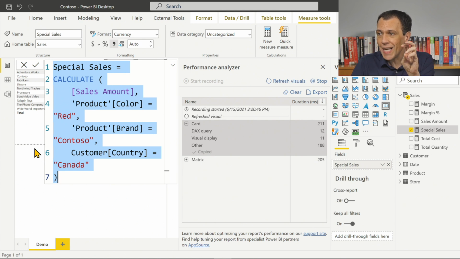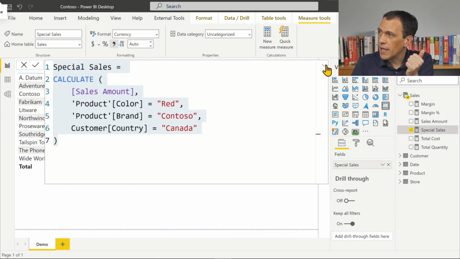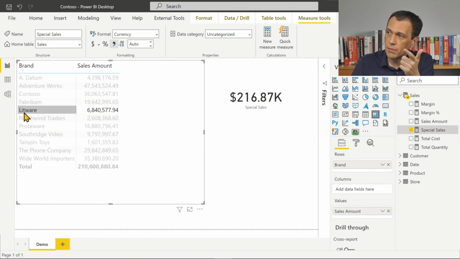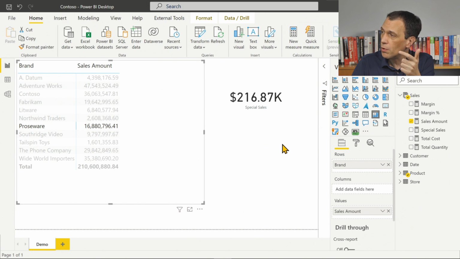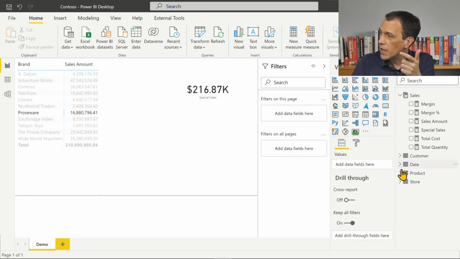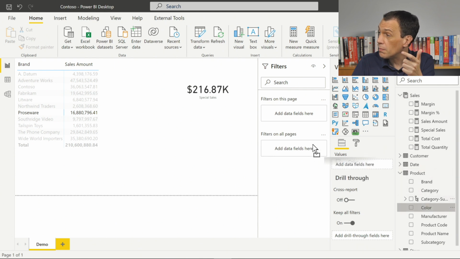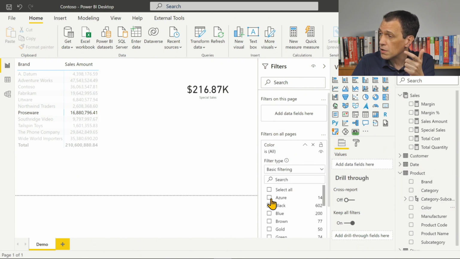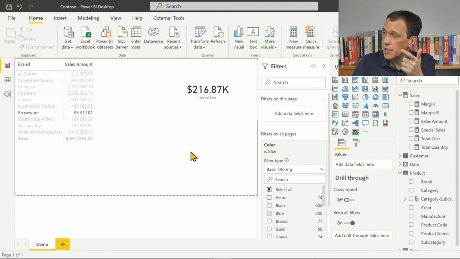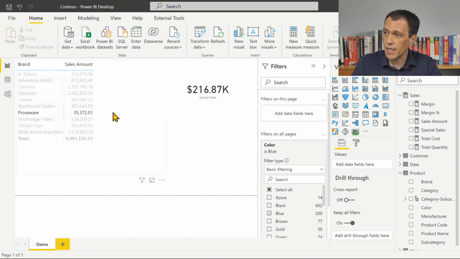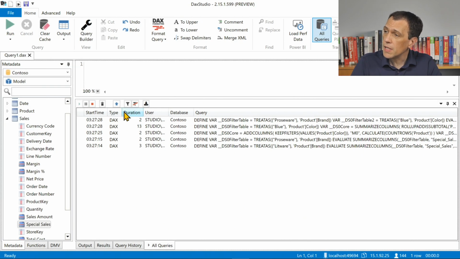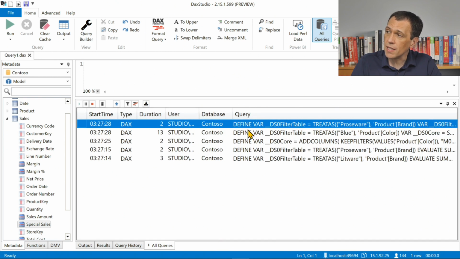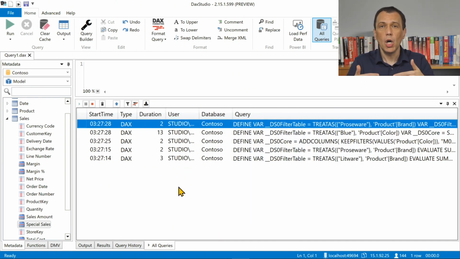So if I close this and I click on Litware, and I select only Litware, or I select only this element, or I introduce a filter in the slicer, and for example, I filter, let's say, only products that have a certain color. So for example, blue products, this filter is applied to all the visuals. So every time I do something like that, I apply a change, you see that there is a new DAX query that is sent to the engine. So All Queries intercepts all the requests made to the Analysis Services Engine that, because I'm connected to Power BI Desktop, is the Analysis Services Engine that is running behind Power BI Desktop.